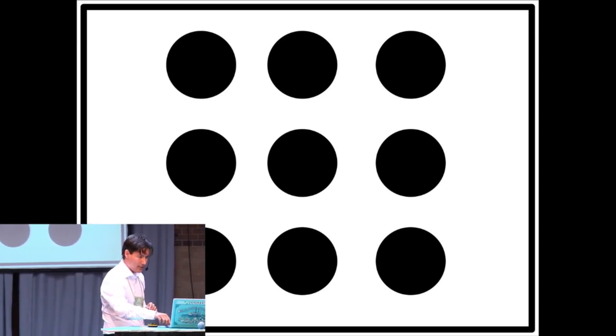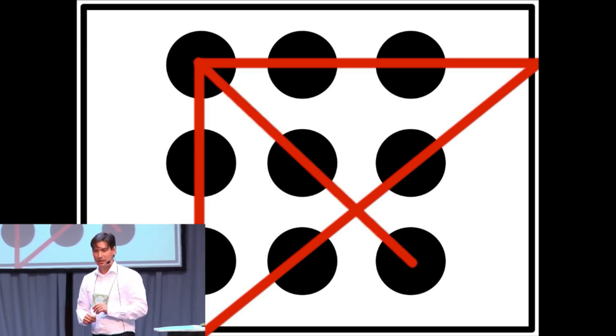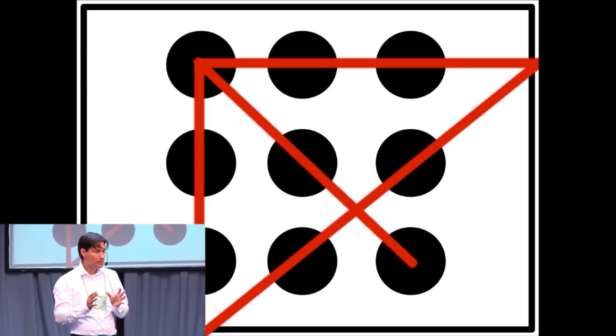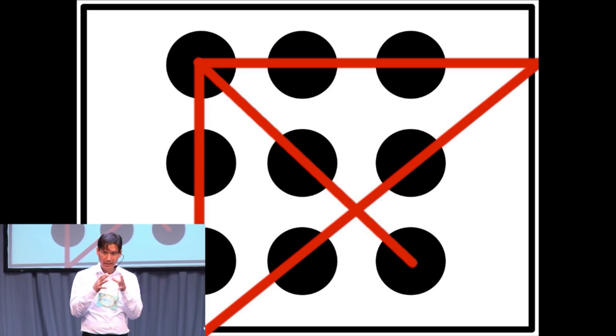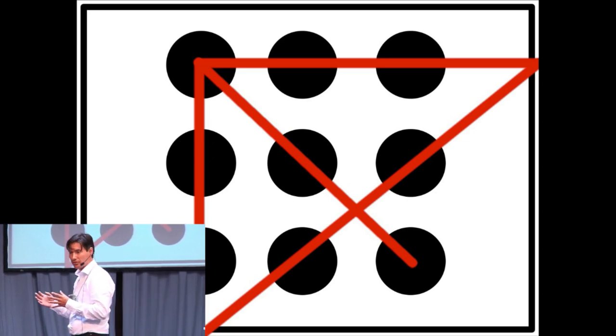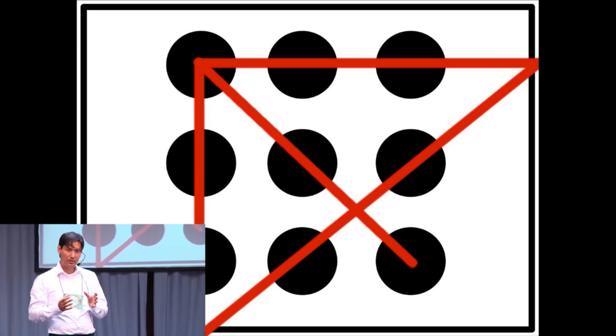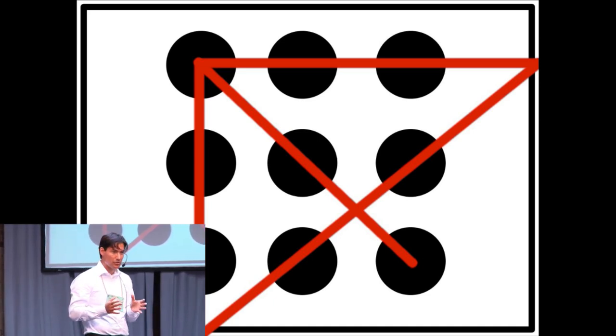Actually, quite a few of us are unable to solve this one, but it gets quite easy once you understand that you do not need to be contained within the figure. So that is quite literally to think outside of the box. So if one aspect of creativity is to think outside of the box, where does this trait or capacity originate from?